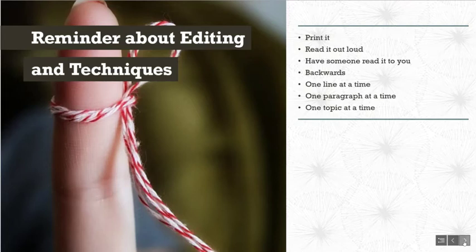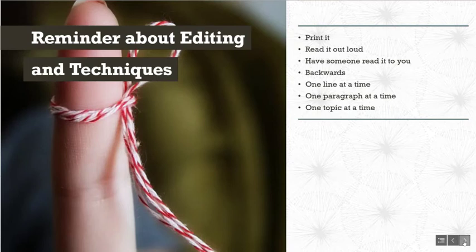You're going to hear those transitions where they're a little bit awkward. If reading it out loud doesn't work directly for you, it's not something that you're able to do, maybe you're too embarrassed to read it out loud for some reason, you could have somebody read it to you. Have a friend or family member read the paper to you. I do suggest you have a copy with you so you can make notes on your paper as they are reading it to you. But hearing the words, whether read out loud by you or by somebody else, you're going to hear any of the places where the text just doesn't flow correctly.